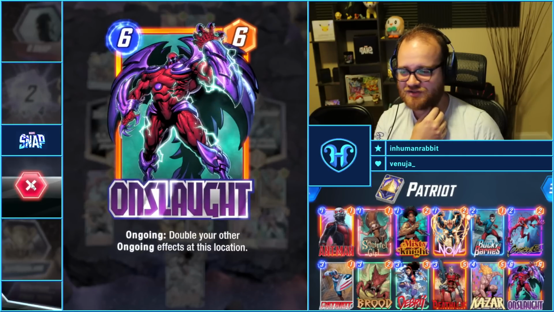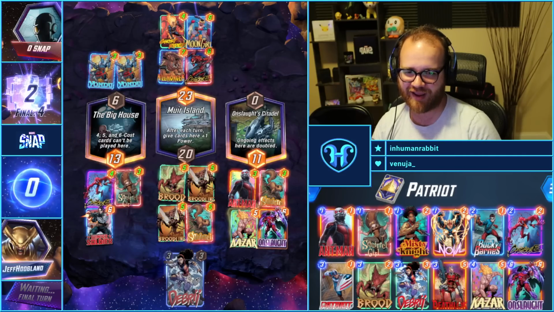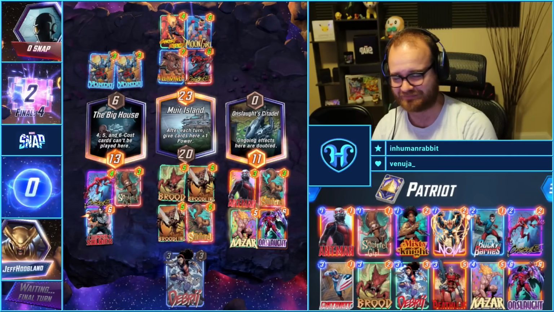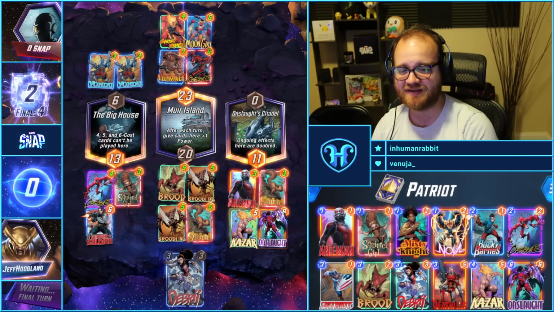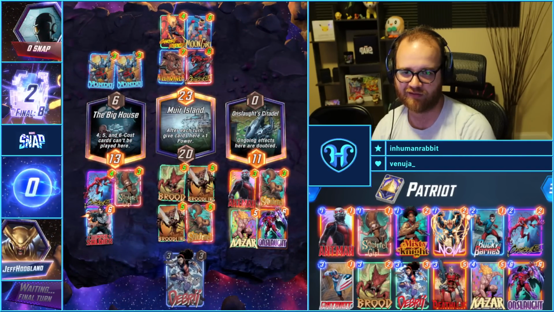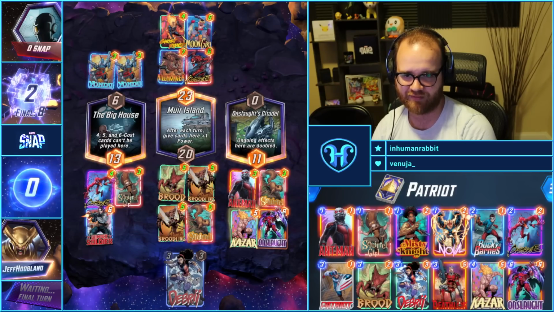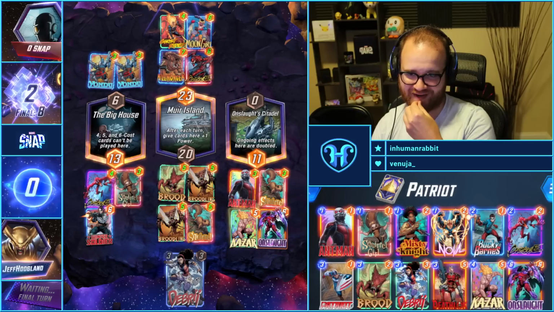So Onslaught doubles your ongoing effects. And we've already got some ongoing effects here, Chip. Up, and away. I mean, to be fair, if we'd have hit Patriot here, that would have also been fine. That was what was on top of our deck. Patriot would have meant we would have won Murray Isle. Death me, daddy, death me.